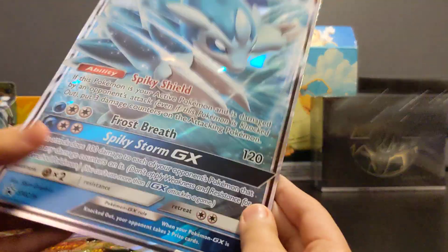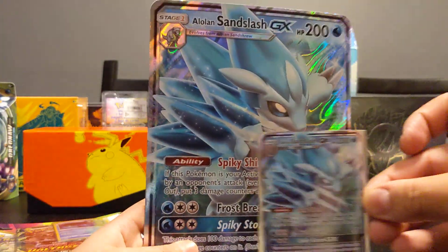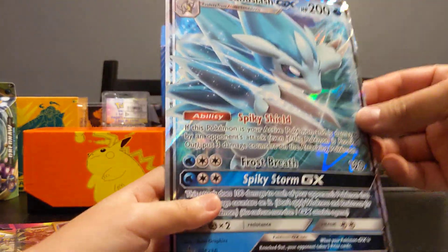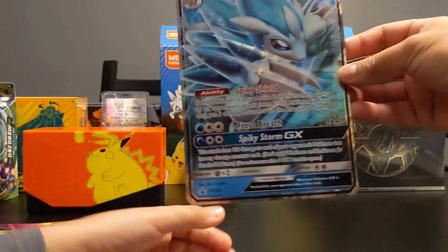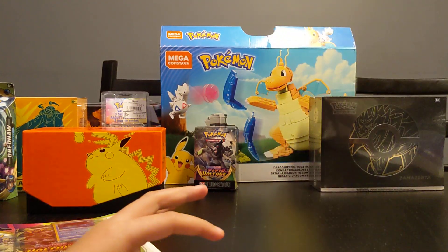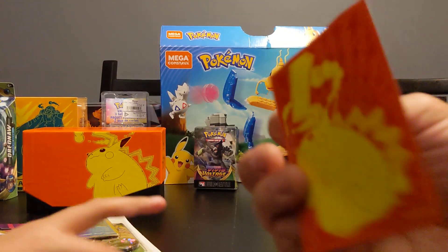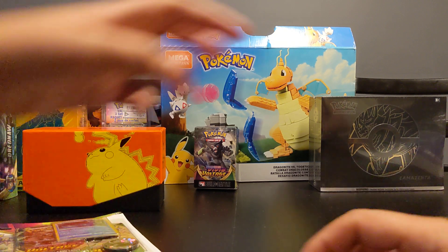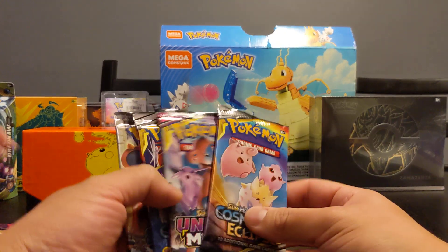Here's the card - the small card and the jumbo card. Jumbo cards - I like them, they look pretty cool. The jumbo card is gonna go babysit his son - so the mama Sandslash is gonna take care of the baby Sandslash. This has been sleeved up and now we can proceed with the opening. I wish there were huge sleeves for big cards - maybe there is, daddy hasn't looked into it.